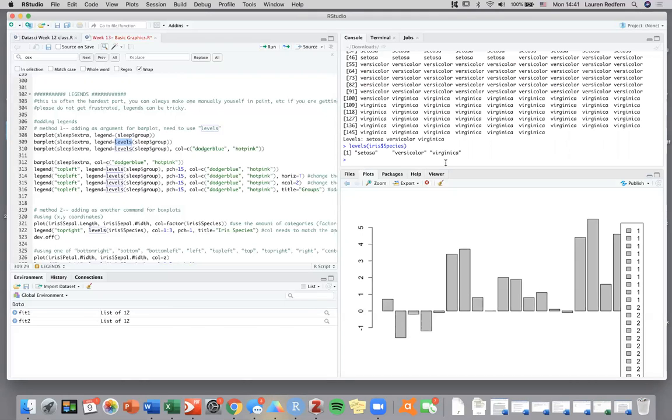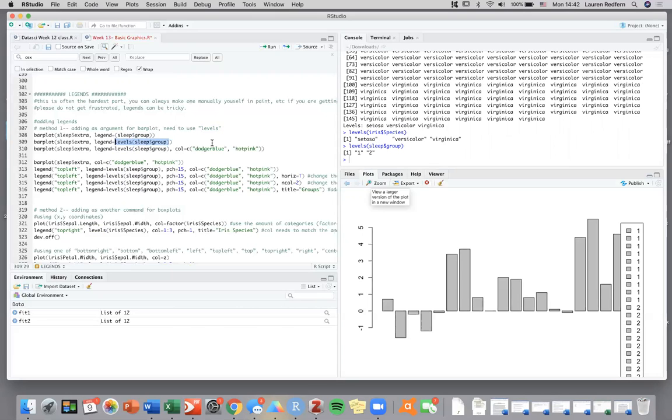For instance, if you're looking at the United States and deaths per each state, the numbers of deaths don't have levels, but the states have levels. They have 50 levels because there are 50 states. So levels is your grouping, or how many groups there are, and the levels command tells you what those groups are. So we want our legend to be the levels in sleep group.